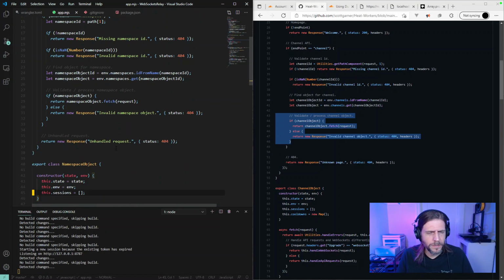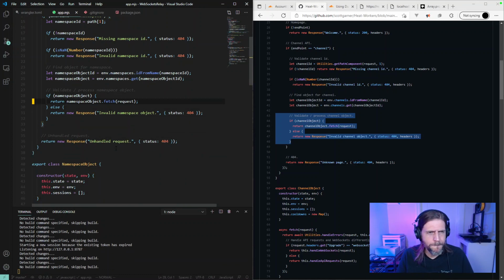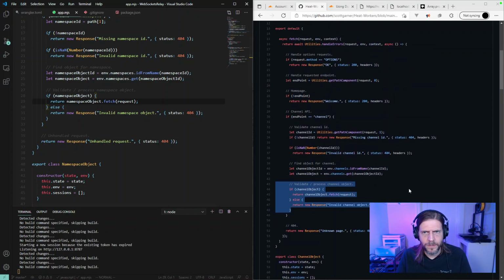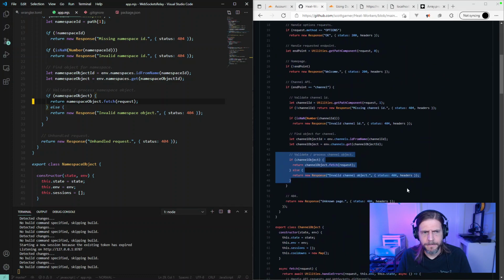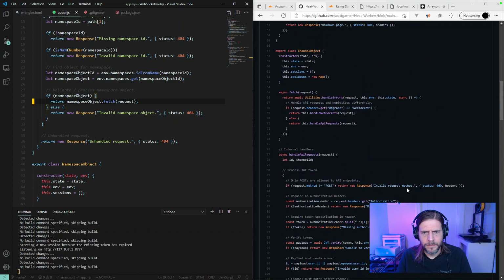Okay, so now what happens here though? So you always return this. So you do actually have to have some error handling inside of, right?